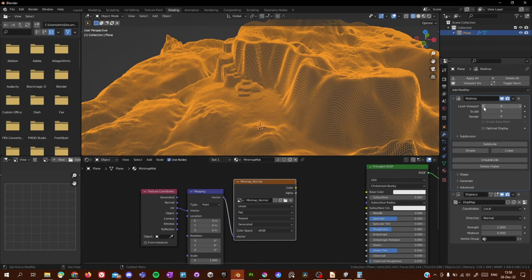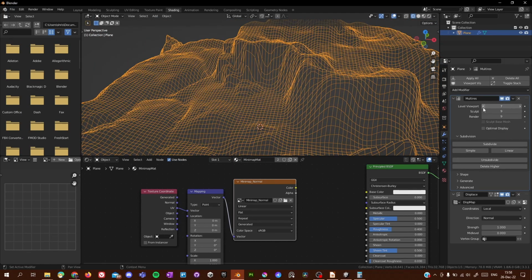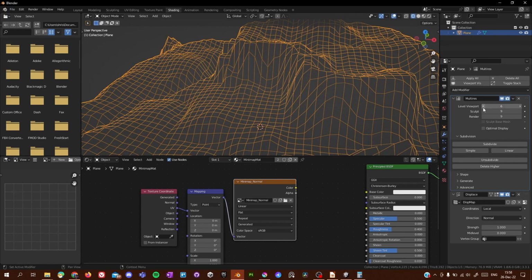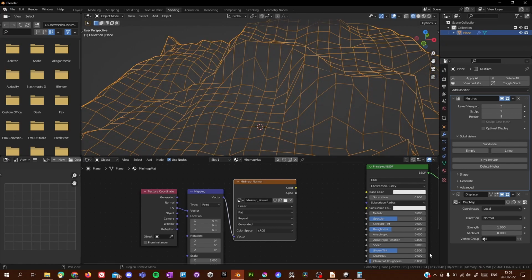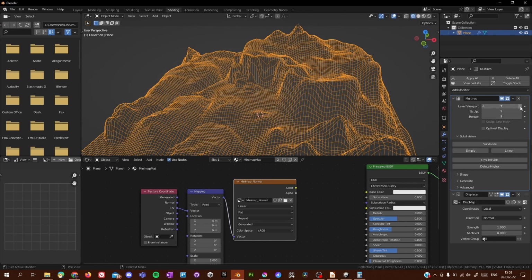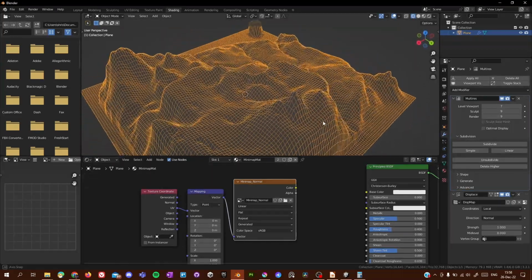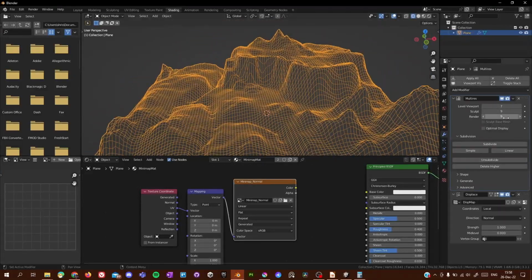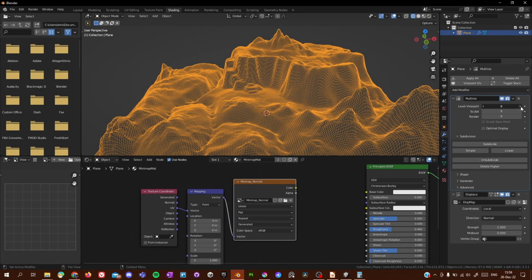So we will decrease it slowly. Yeah, this is in the too-less zone, and we have 1000 verts, which is too less. 6 is like 4000, okay, but not that much. 7 is very nice. 7 has all the major shapes without necessarily going into the detail zone.